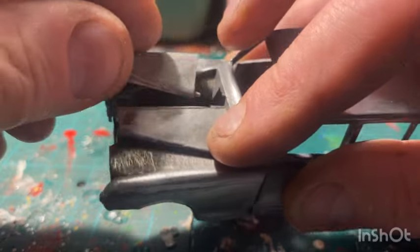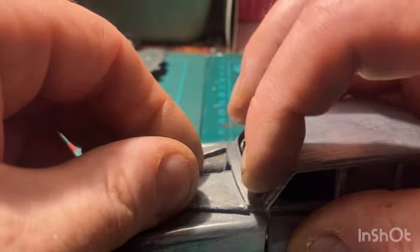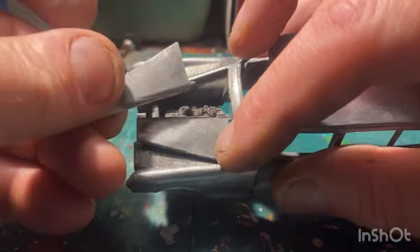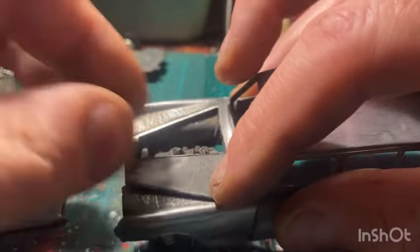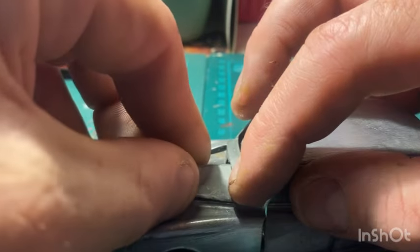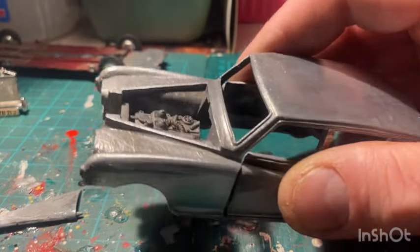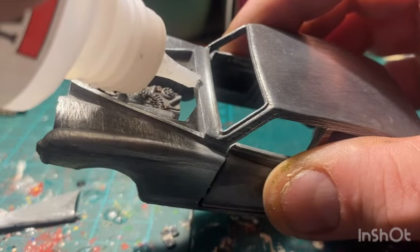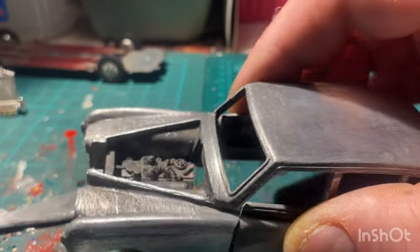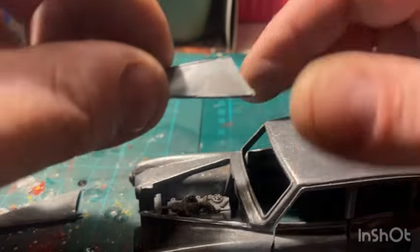I think what I might have to do is glue one side in first. So that side's got a hinge on it, and I think the pin sits over it. So in that case then, yeah, I think I'm going to glue that in place, be easier. Like that. Okay. And try and hold it there.